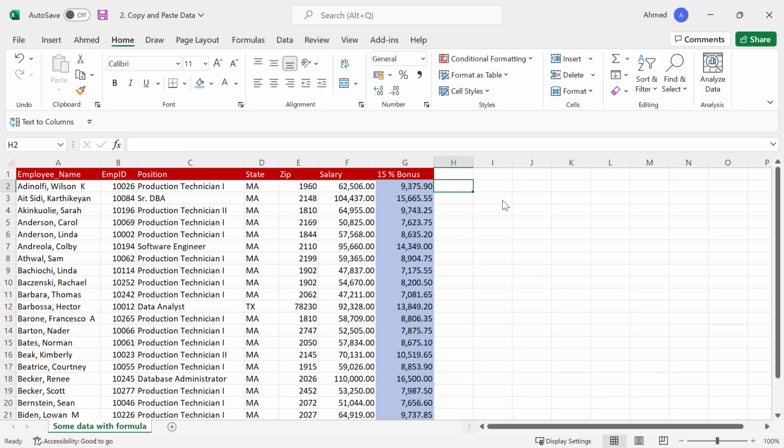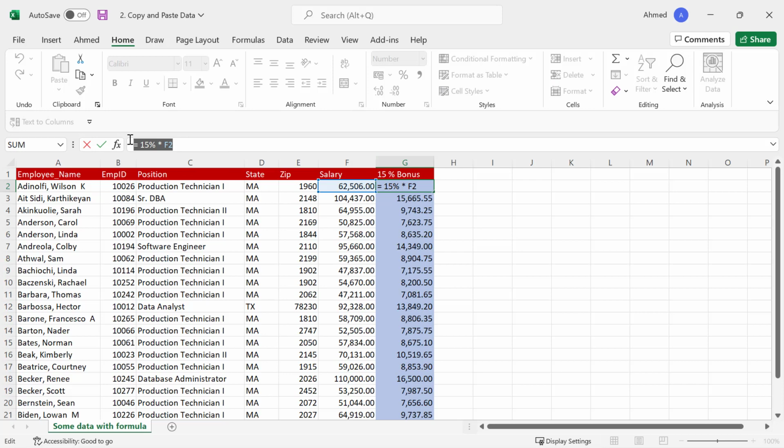Okay, but for me to go through these options and show you, a lot of things that are at play, I would like to make use of a cell that has more things going on, right? So this cell, for example, just has the values inside of it. But if I come to this cell that I have on my column G, it's a column that has to do with 15% of the employee's salary. So you see that the value in this cell is driven by a formula, which is 15% of the cell before it. And also, you will see that the cell is shaded blue, right? That means a lot more is going on there.